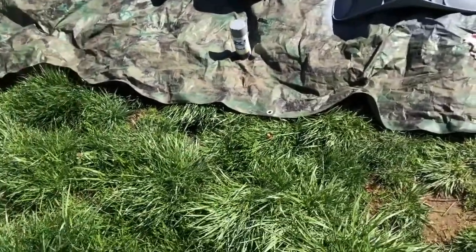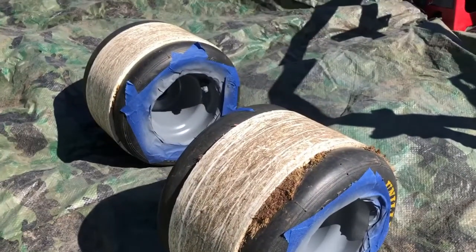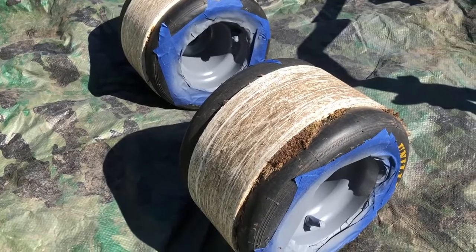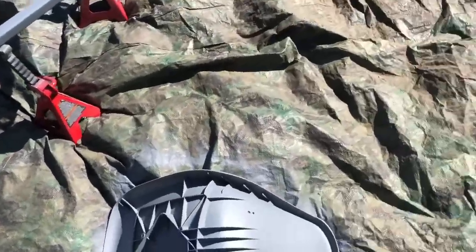The reason why I'm not really showing most of the progress from here on out is because I don't want to bore you guys to death with, oh, I'm just taping up the wheels, oh, I'm wiping them down, oh, I just primered it. But hey, speaking of primer, we have finally primered the wheels and I'm excited for that. I'm just gonna let them sit for about 45 minutes and then we're gonna put our cobalt blue on, wait about an hour, and then put a clear coat on. But yeah, progress is being made.